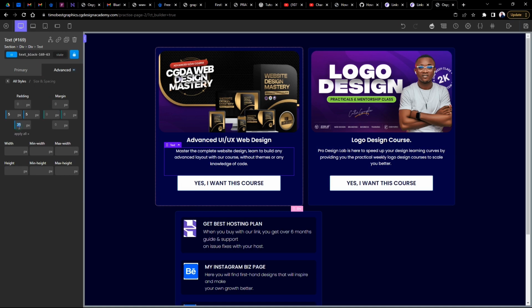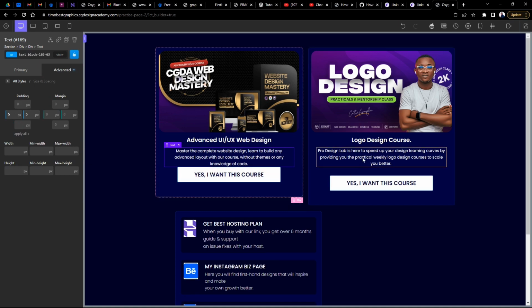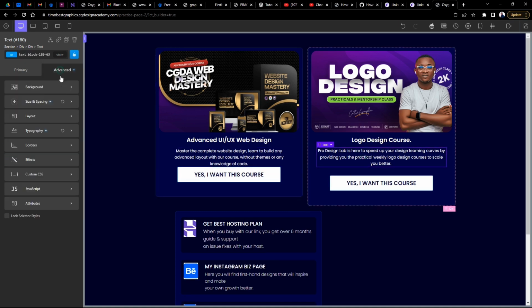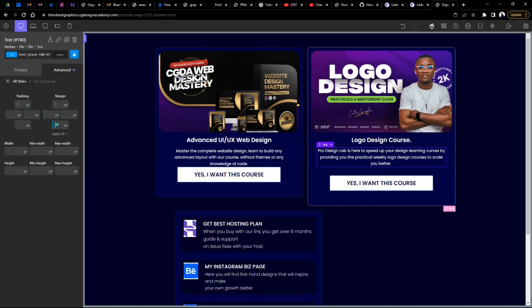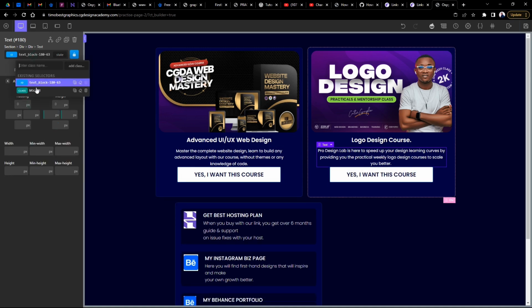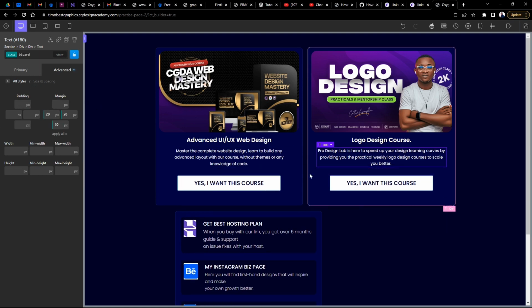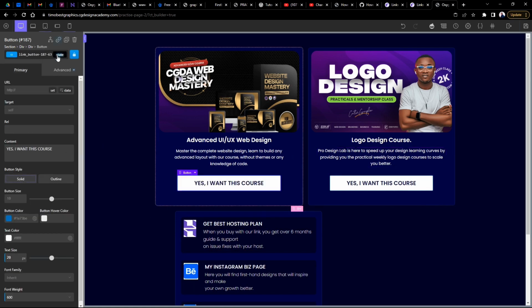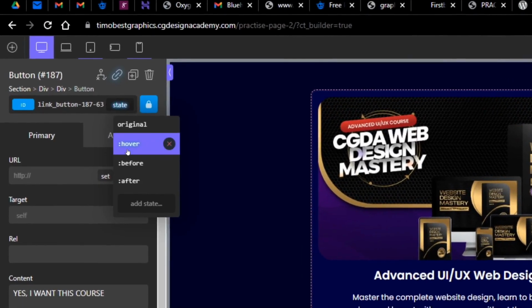I think we made the same mistake from over here. So we're going to go here and clear out our padding style from the class. Let's give the class a padding style of 30, so it can apply to both of them. So we have good styling here. And that is your text. The text color on hover, you can apply your hover style from here. Whenever you are designing, the original is the size it will be. But when you want to hover it and it changes color, come over here to state and click on hover.